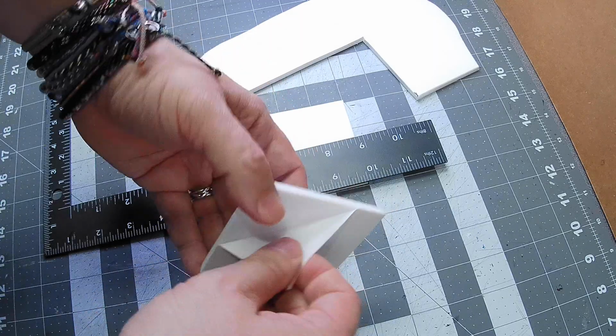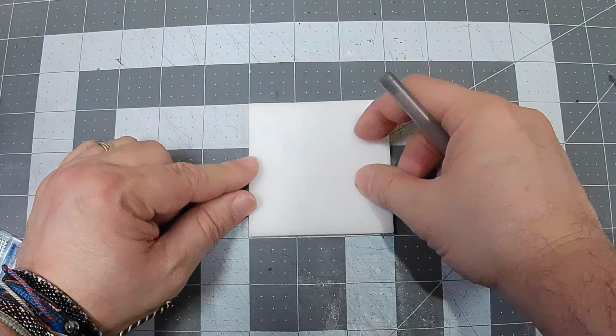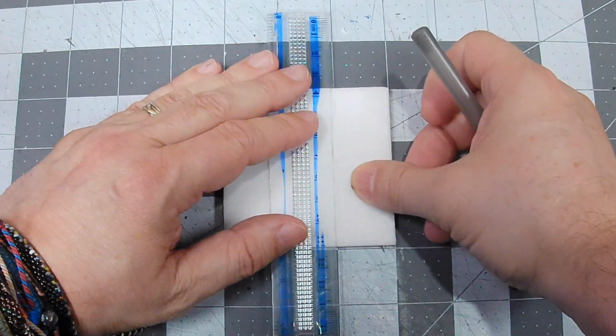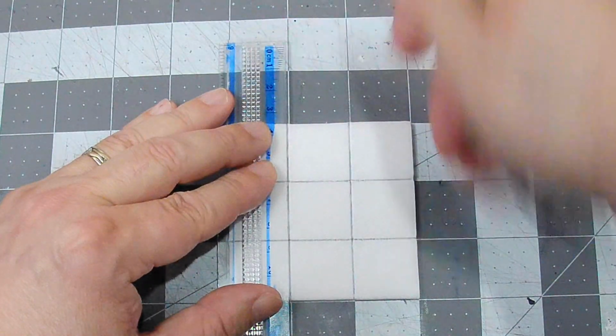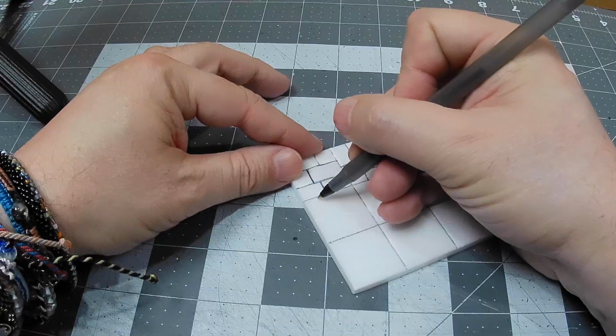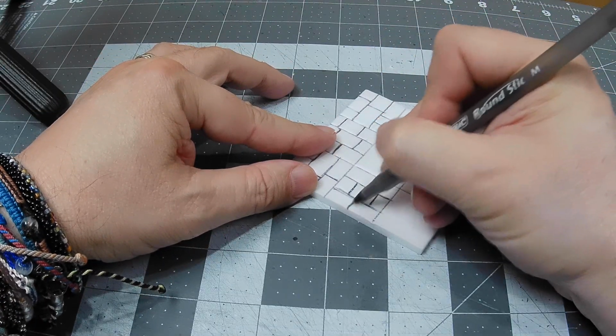That's what's nice about this ready board. The paper just easily comes off. You can see I got a 3 by 3 there. So I'm going to measure this into a grid to make it easier to add the stone texture to it. And there we go. So now I'm just going to randomly add stone texture to this, right?